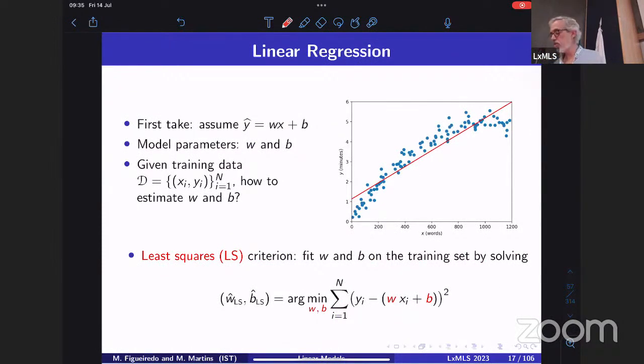We talked about loss in the beginning. The empirical risk minimization criterion here would be to sum across all the examples the square of the difference between the actual reading time and the predicted time, which would be W times X plus B. Compute the difference, square. Why square? Many reasons. First, you don't care if you're underestimating or overestimating; you penalize the difference equally up and down. You could do this with an absolute value, we'll talk about that in a second. You could do it in many other ways, but square is good.